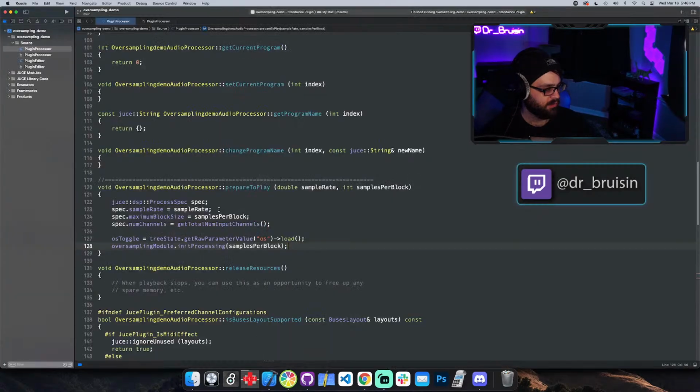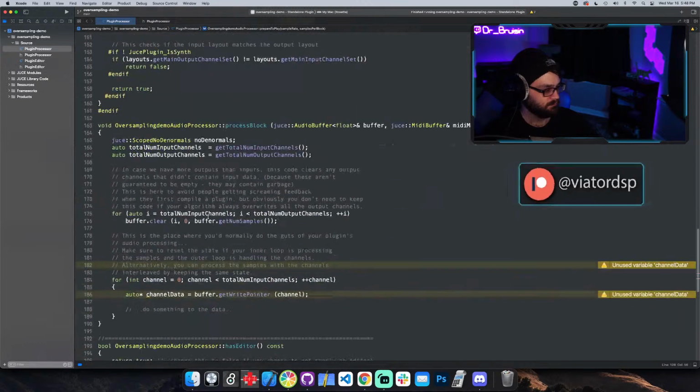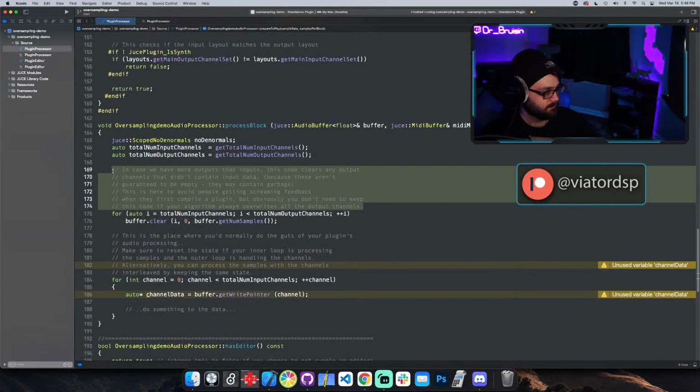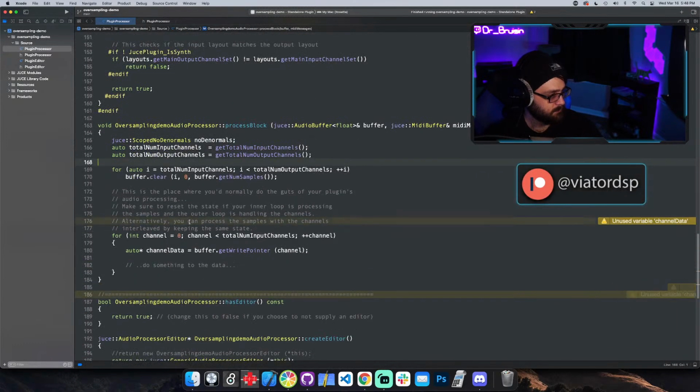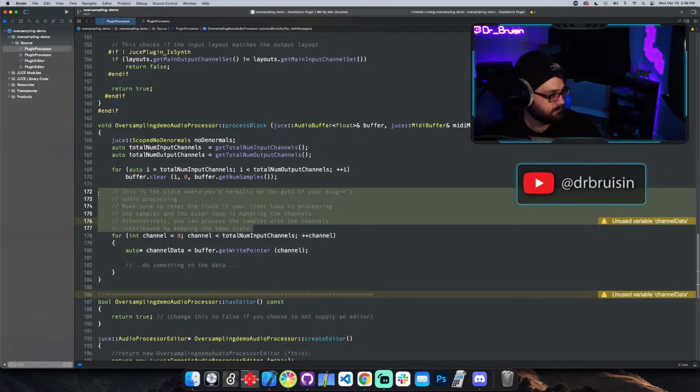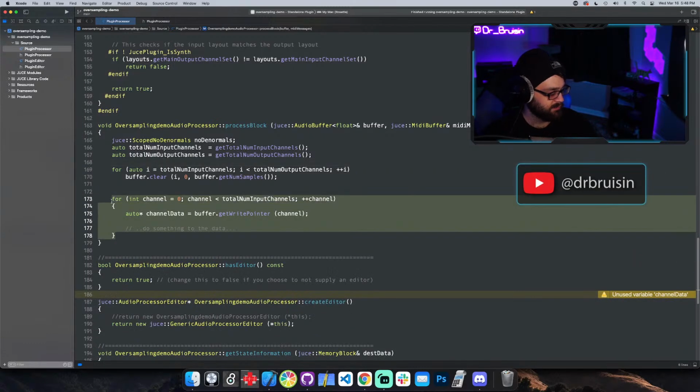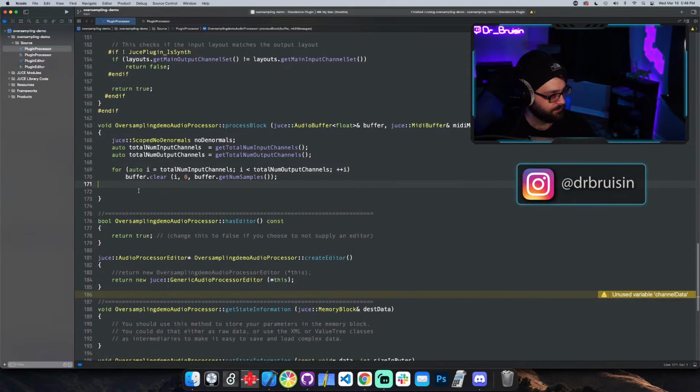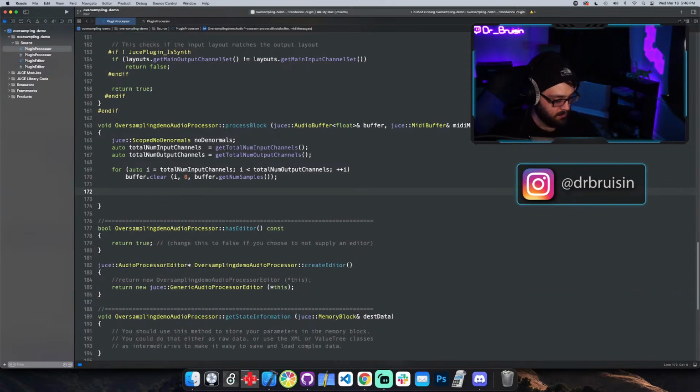So let's create an audio block. I'm going to get rid of this loop right here. So let's do an audio block called block.